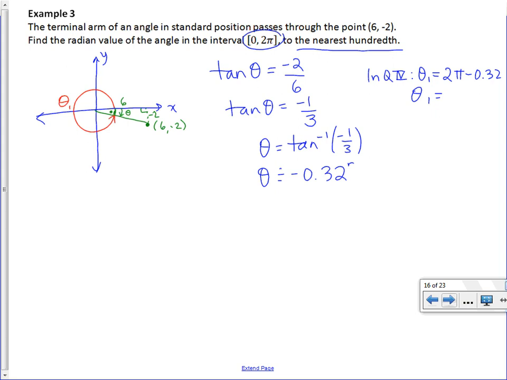You can't mix and match degrees and radians. You're all in with radians. 2 pi, one full rotation, take away 0.32, that little green angle. I get 5.96. You just found the answer in radians. We're going to put a little r, or if you prefer, you can write rad next to it. Because pi isn't visible, you should make it very clear that it's a radian answer by putting the little r or writing rad. And that's how that one works.